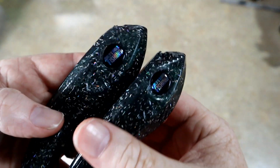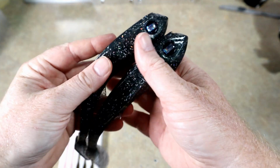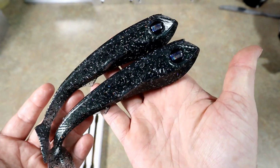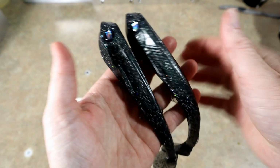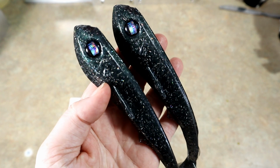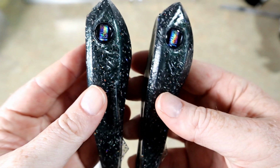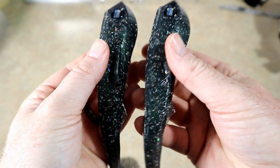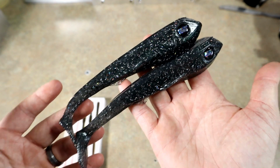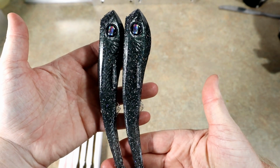Check it out, check it out. I even put some custom eyes on there, world's worst fishing eyes. I had Matt at Dead Meat make those for me, but yeah, check that out. These were DOA shrimp baits 10 minutes ago, or not shrimp baits, just swim baits. I'm used to saying DOA shrimp in the same sentence. So yeah, really, really cool color. I think I got the plastic a little hot, and so it may have kind of dulled the effect of the hologram flake. But isn't that cool? From little tiny swim baits to big, big, big Mondo swim baits.